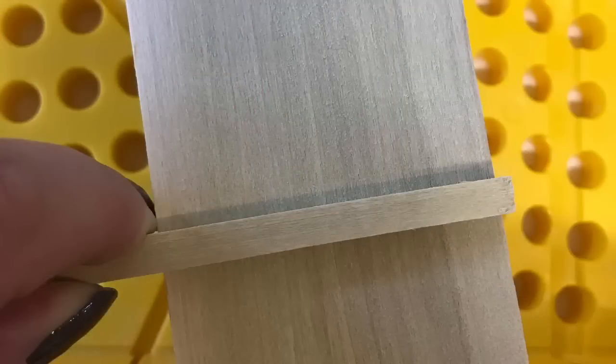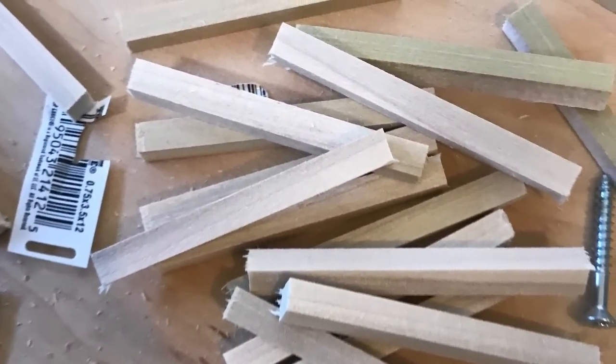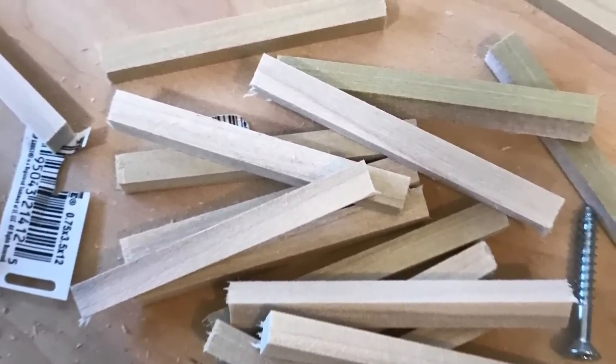So next, what you're going to need to do is measure the wooden dowels to match the width of the sideboards, which I already know is 2.5 inches. So just cut that measurement, 2.5 inches, for each one of those dowels. Now you can do them all individually, which would take you a really long time, or you can put the painter's tape like I had showed in another picture, put them all together, line them up, and then hold them securely, and using your handsaw, just chop them, and you'll need 38 of these dowels.